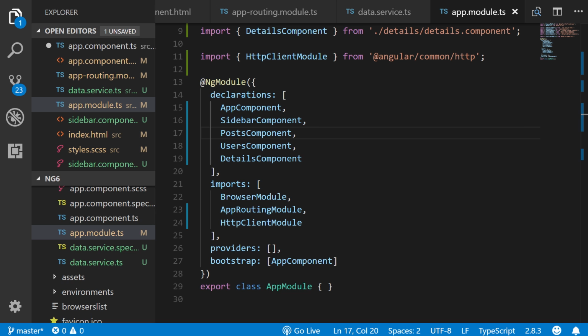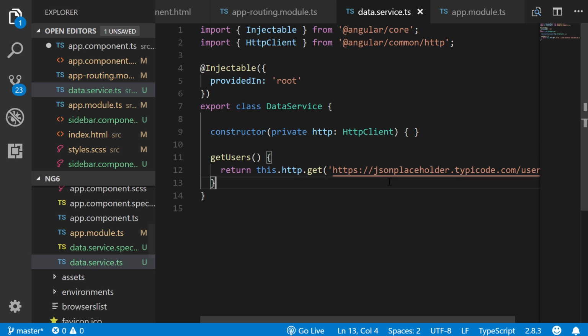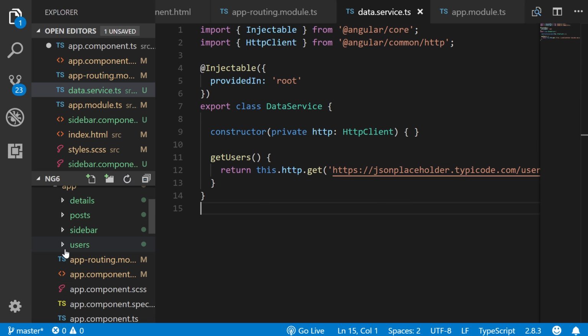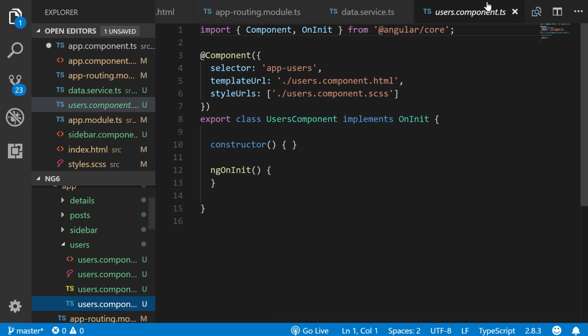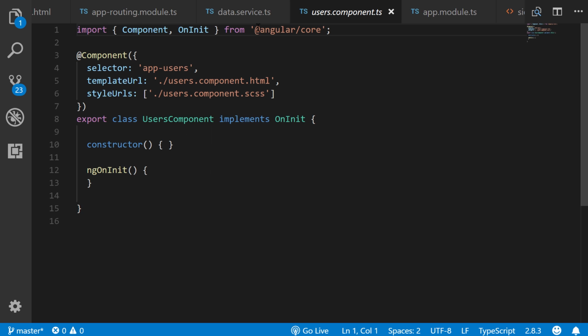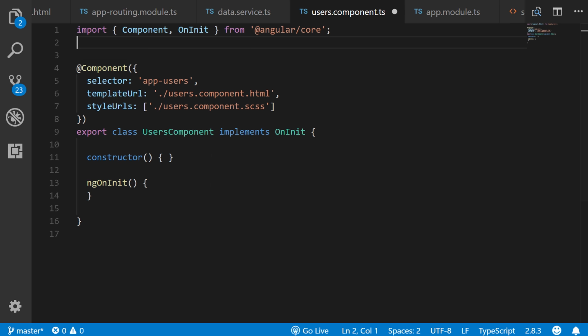And now let's go ahead and use the service, because the service doesn't do anything in and of itself. It actually has to be used by a component. So we want to use it in this users component. So we'll open up the users component TS file, Control B to get rid of that. And we're going to import that service that we just created because we want to use it here in this component. So import DataService, and that's the name that's exported from it, from data service.